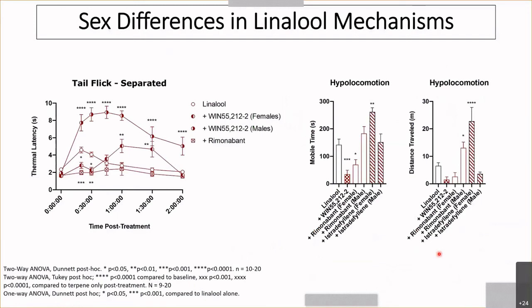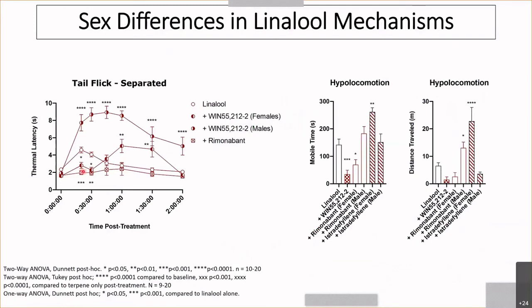And a brief note too, I mentioned in the beginning that we use male and female mice for everything. And in general, we did not see sex differences. We just combined the data. That is not true for linalool, for tail flick and hypolocomotion. So we actually did notice a sex difference here.